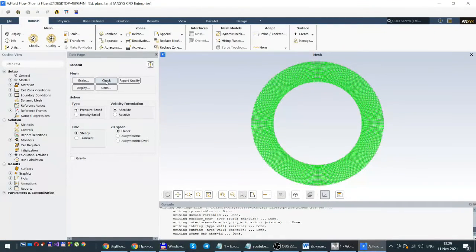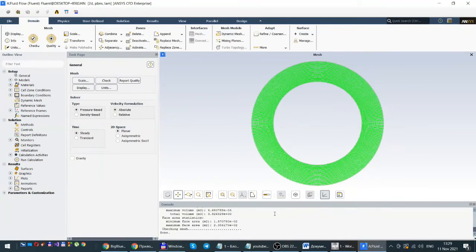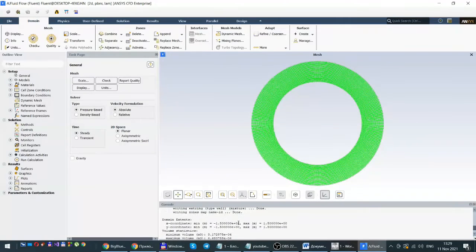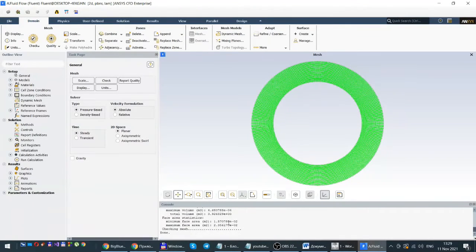Let's check our mesh at first. It's a useful option. No errors.